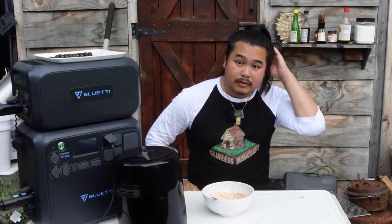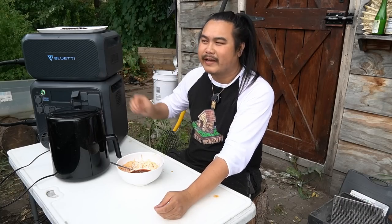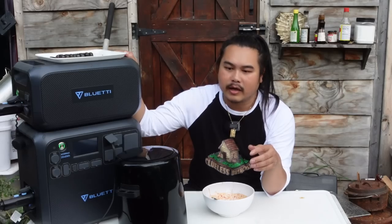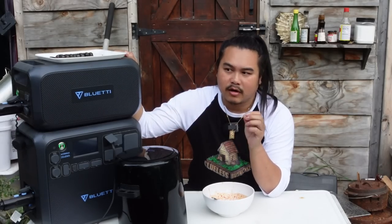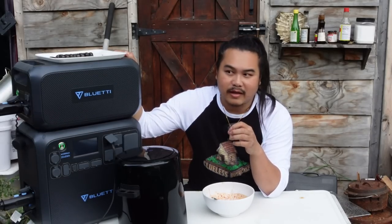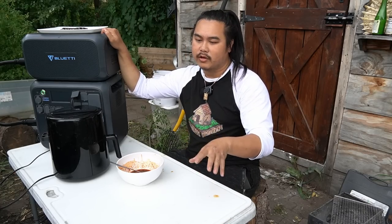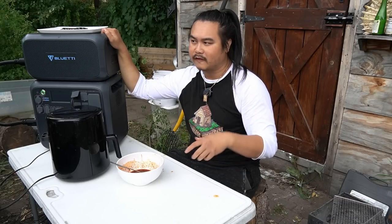I've used both, and I've looked up and researched both. Blue Eddy uses a different type of battery. I forget exactly what it's called, LiFePO4 or something. Don't quote me on it, but they use a different type of battery that's much safer. Anker also does the same thing. Anker is a pretty good brand as well for portable batteries, and they've recently moved into making larger batteries like this as well. Anker uses the same battery as Blue Eddy. Those batteries are not like lithium ion batteries that heat up and then expand or blow up. That doesn't happen with these types of batteries. Plus, these batteries last much longer. They last 2, if not 3 times longer, maybe even 4 times longer than the lithium ion batteries that Jackery uses. Jackery uses a cheaper, more common battery, and the life cycle of it doesn't last as long.